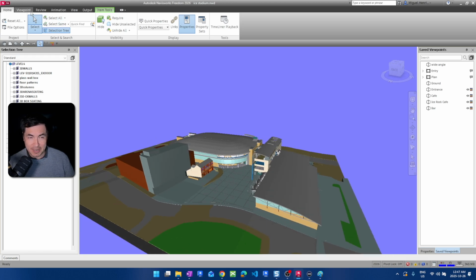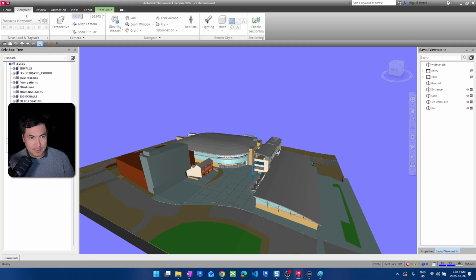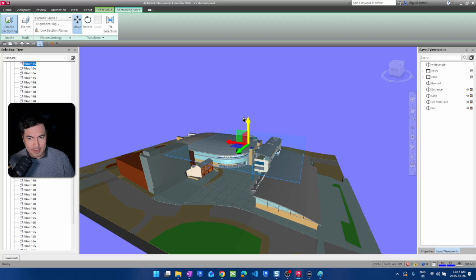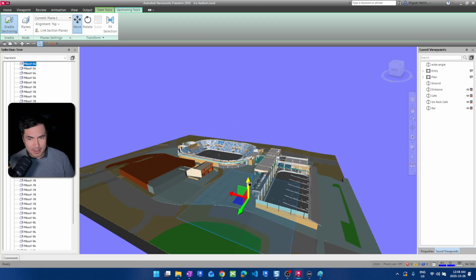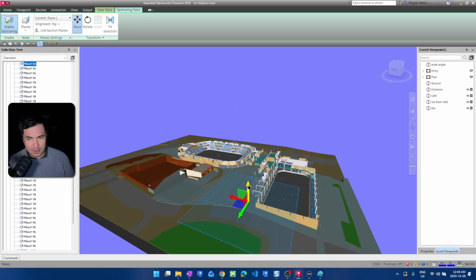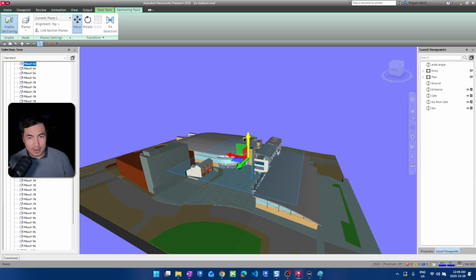Another thing that we are able to do here in the Freedom version is sectioning. So I really like sectioning. If you go to viewpoint, you will see enable sectioning. That means that you can cut the model. So let's enable it. And by default, the top sectioning will be enabled. So you can move this gimbal up and down. You will see how you are cutting your model this way.